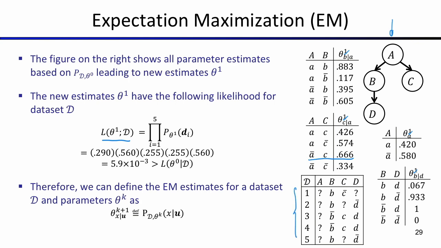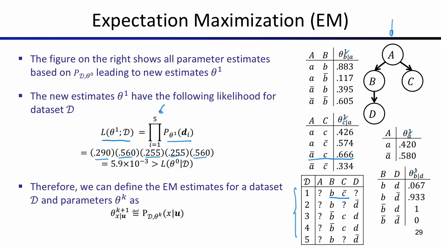So we're going to multiply the 5 cases that we have, the probability of di based on the set of parameters theta 1. So we have these numbers here being multiplied. Just to remember what those numbers mean, basically they are the probabilities of the cases here, using the information that we have at hand.